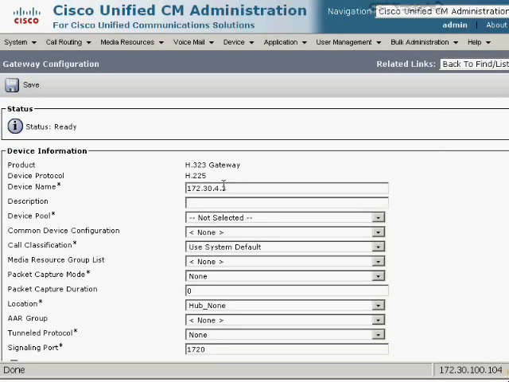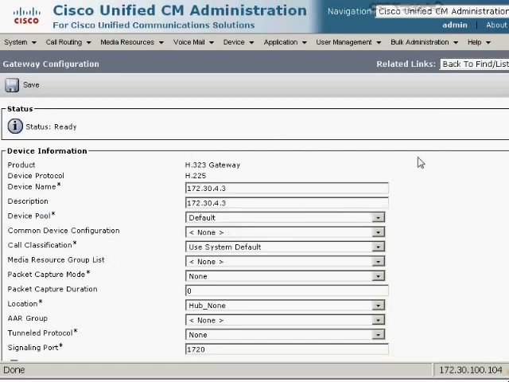172.30.4.3. That's the IP address of my H323 gateway. And then I choose a device pool, which in Call Manager is how it knows what call managers will be supporting that gateway. And with device pool, and this is also again from CIPT, you would set the region, meaning the codecs that you use when you're talking with it, the date and time zone. There's all kinds of stuff that it's a pool. That's the point. Pool of configuration.